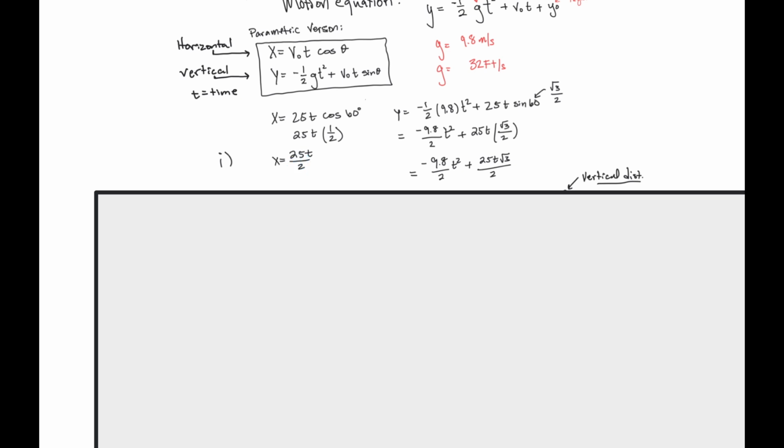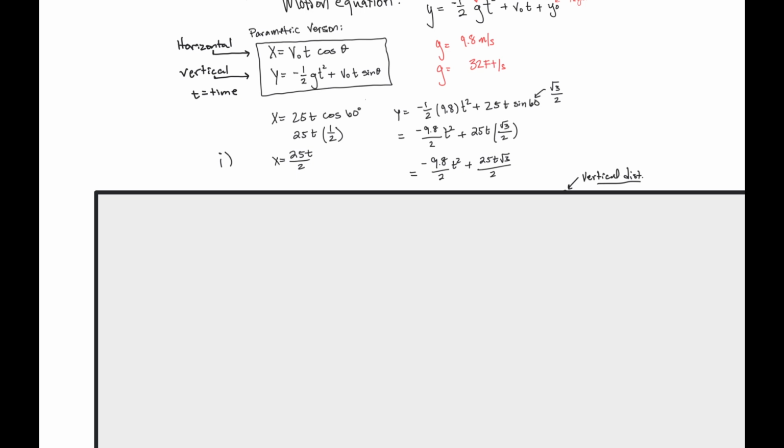The vertical distance is a little bit more complicated because we're working against gravity, so we have to add in this gravity constant. You'll see I'm using meters, so I'm using the 9.8 meters per second squared. So we're going to plug in here. So it's negative 1/2 times g. I'm just going to put the g on the top over 2, same thing, times t squared. And a little bit later on, you'll see me take the 25 times square root of 3 over 2, and I'd convert that to a decimal. If you wrote these out as decimals entirely with t and t squared, that's perfectly fine too.